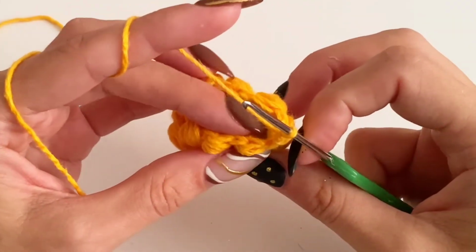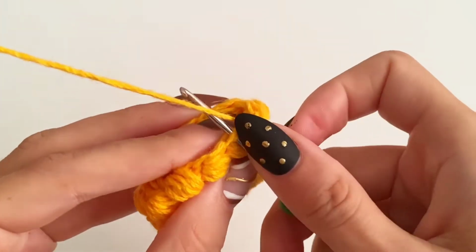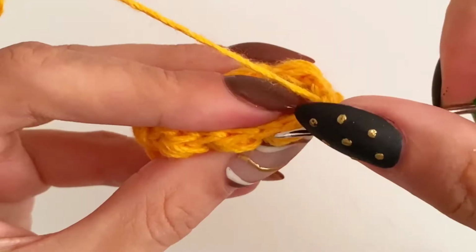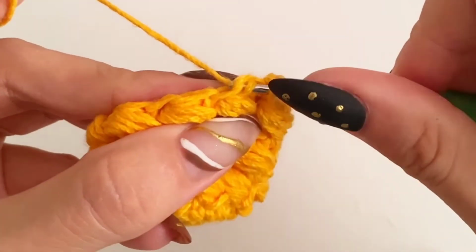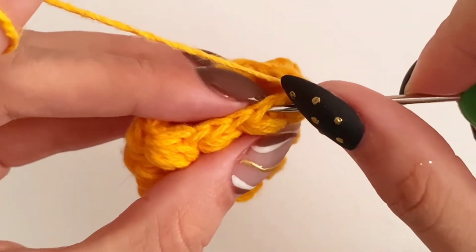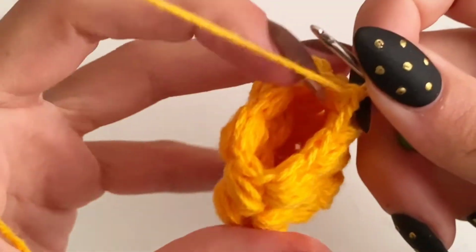Now we're going to do a decrease row. The decrease row is done in the easiest way, so it's not visible, by just pulling out and putting the needle through those first front parts of the stitches, so like in between, as you can see, in between those little 2 V's, and then just yarn over and pull through those 2 loops. So catch one and the second one. Don't go through both of them, because in that case you will make it puffy and you will make it more visible. Like this, the decrease is not visible.